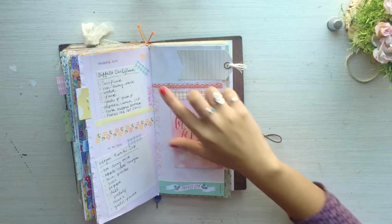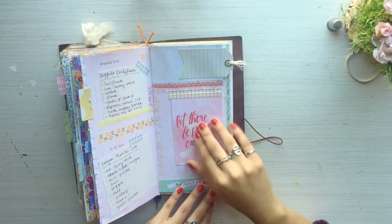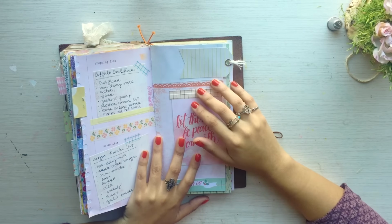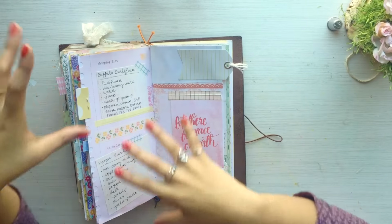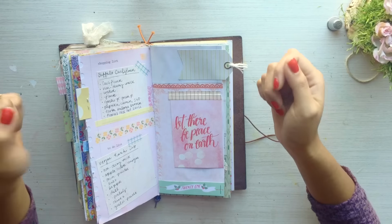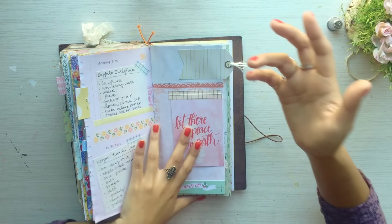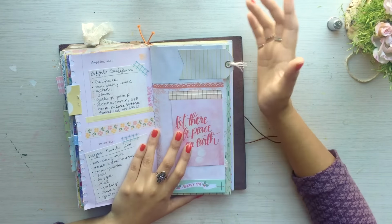I kind of decorated already with scrapbook paper and a little tag. This is my title. I wanted to journal about, you know, peace on earth. And there's a lot of bad things and evil things that are happening in the world right now, in countries such as Syria, and in Mexico with the drug cartels. There's just so much evilness in the world. And here in America with the Dakota Pipeline, if you haven't researched it, companies and countries aren't really caring about their people as much as they should.